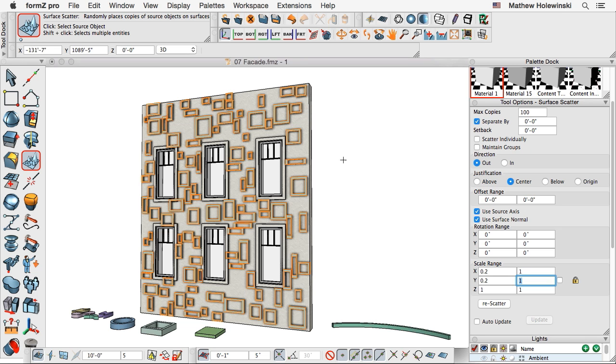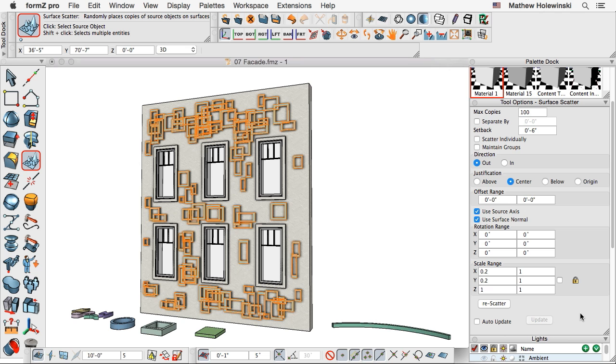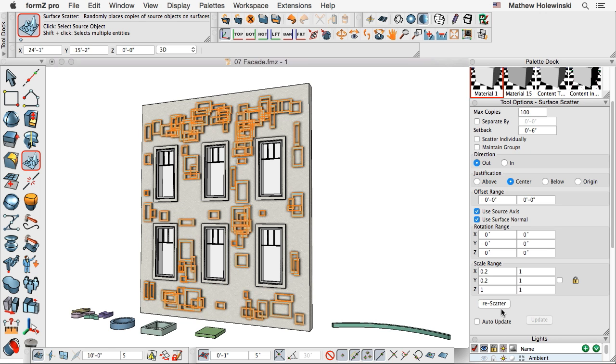Now we also have a couple cases here where the scattered objects are getting pretty close to the edges, so we know how to resolve that, right? We can actually put the setback to a certain distance so that you don't come close to the edge. And we can also turn our separate option off. Notice that none of these are intersecting anywhere. So if I turn the separate option off, put a little setback so they don't get too close to the edges, I can click the update button. Now we can get a lot of intersection with those shapes if we want. And here you can just keep playing with these different parameters and come up with all sorts of different variations of that. And if you don't like the seeding, just simply rescatter again and try some different variations like that.